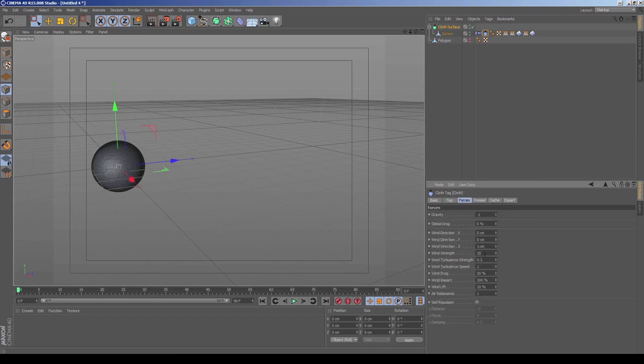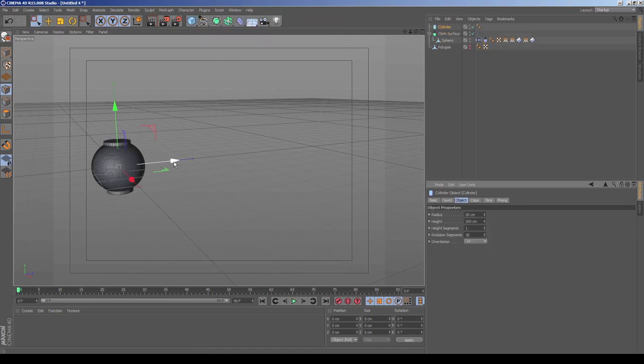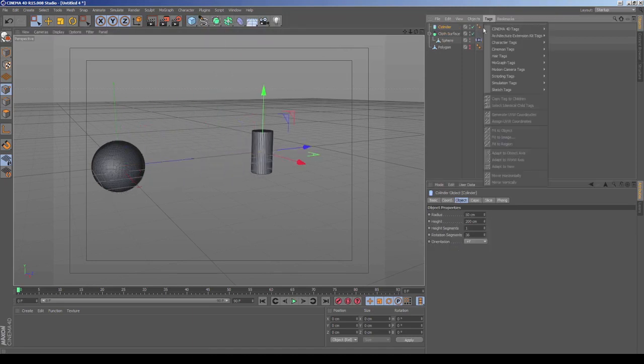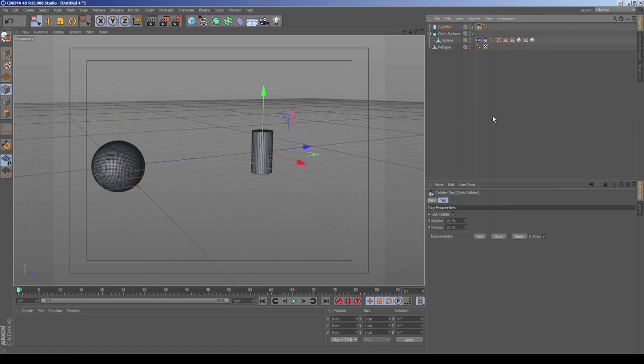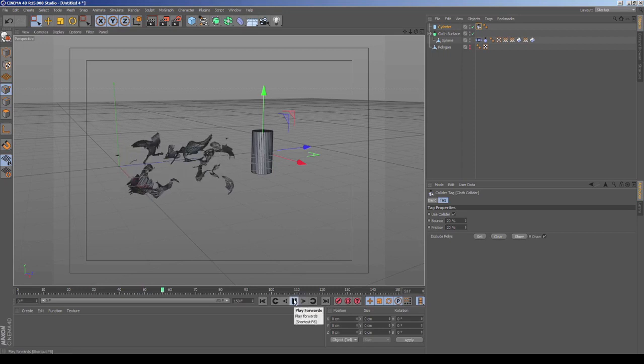So then we can play around with the forces again. I'll slow the wind down a bit, and then I'm going to add a collider object in here just for kicks. Drag that guy down here. Tag simulation, go cloth collider. So now when we hit play, hopefully we'll get some collisions happening between our sphere chunks here and our cylinder. Now you may have to up the substeps, or actually here, see if I can make this a little longer here so we can kind of see what's going on.